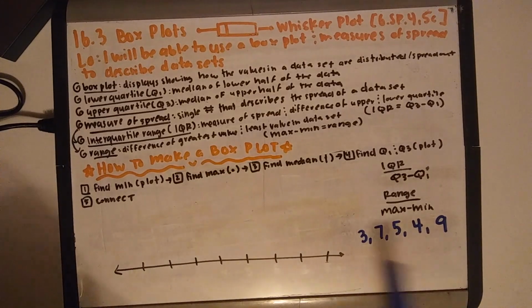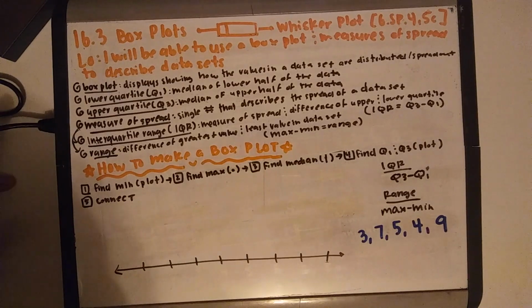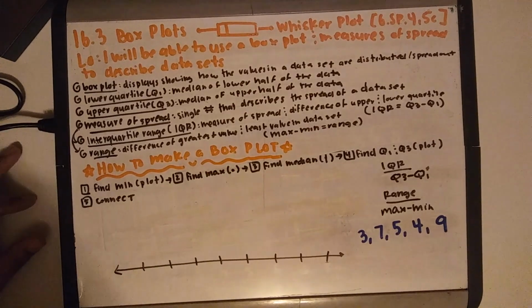Okay, so go ahead, and the first thing to do is put them in order. Okay, so go ahead and tell me how they will look in order. Give me the minimum, give me the maximum. What is the median? What is your Q1 or lower quartile? What is your Q3 or upper quartile? What is your range? And what is your IQR or your interquartile range?